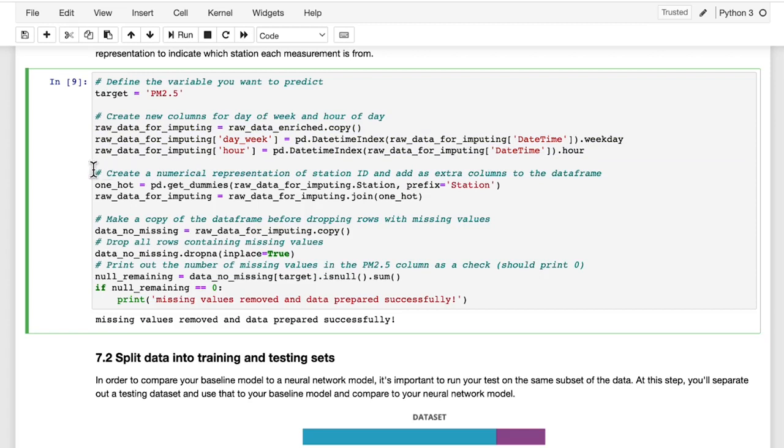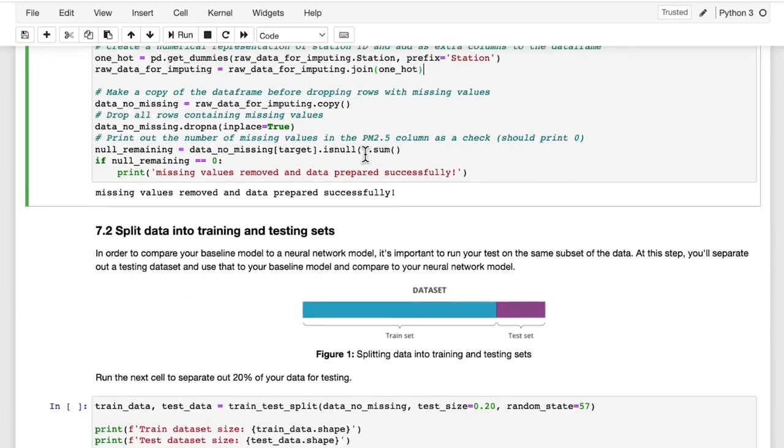Here, you'll also create so-called one-hot arrays that you can use to indicate to your neural network which station a particular measurement comes from. I'm showing you all this so that you can have a sense of exactly what the inputs are for your neural network, but you don't need to worry about the details here. Just know that preparing the data like this allows you to feed in all these features like day and time and station location in the right format.